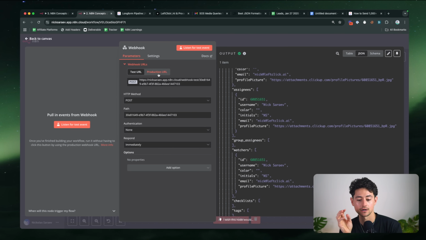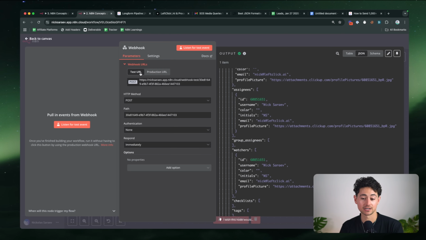Ultimately, though, we don't just care about having this workflow be sort of a test. We want it to be live. And so when your workflow moves to production, aka you publish it and you make it live to actually interact with the internet, you're going to want to go over to this production URL and then copy this URL and update all of your webhooks to send here.